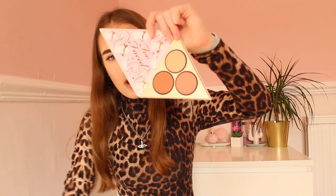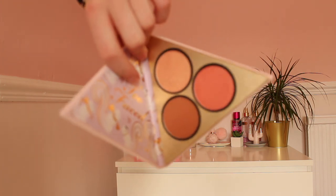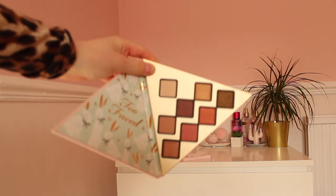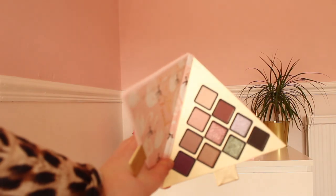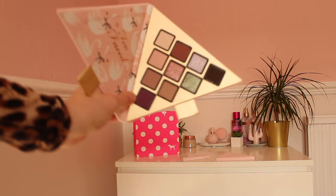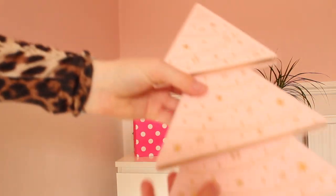Look at the packaging — it's so cute and pretty. The bronzer, blusher and highlight palette is stunning. There's a beautiful eyeshadow palette with lots of lovely browns and peachy colors, and another one with more Christmassy colors — green, a range of shades, and a lovely silver. The palettes even have a little Christmas tree shape in the makeup. For £23, that's a pretty good price for all that lovely new makeup.